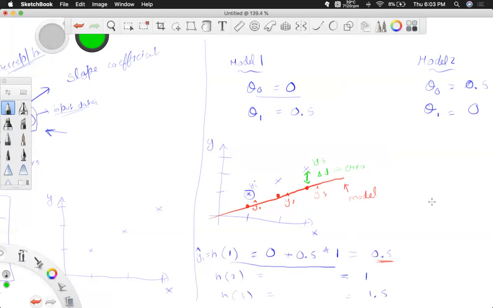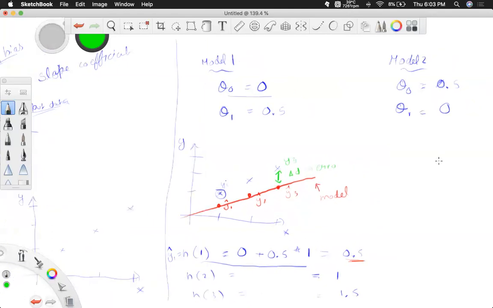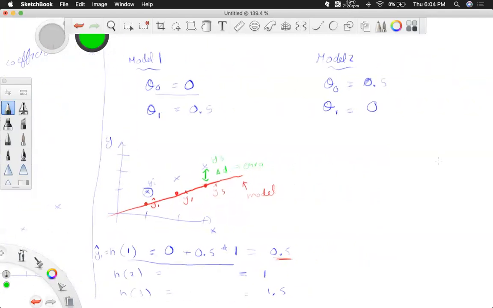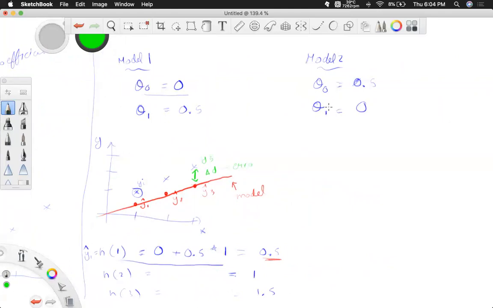Let's see whether model 2 is better. Let's try to plot it. I would recommend you first plot it on your own. It would be great. Again, I will be using the same plot. First, let's compute the values. For h1, we have 0.5 plus 0 multiplied by 1 equals 0.5. And the same goes for h2 and h3, basically the second and third values also 0.5 and 0.5.